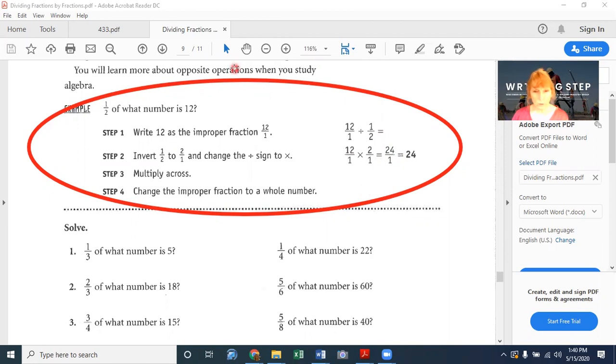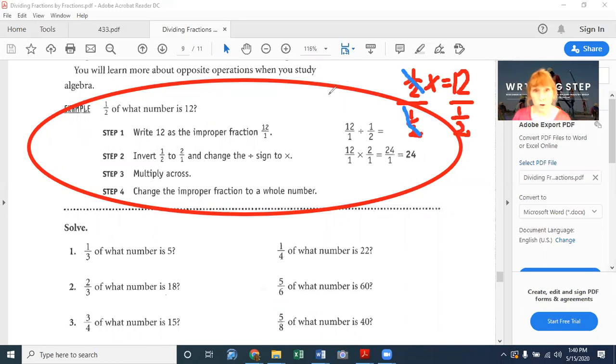So why this works is if you're thinking algebraically, what you're really saying is half times some number is going to give me an answer of 12, right? So what that means is you're going to be getting x by itself, so you're going to be dividing by 1/2 on both sides, like this. So that's really saying 12, the 2 halves will cross off on this side, and the x will be left, right?